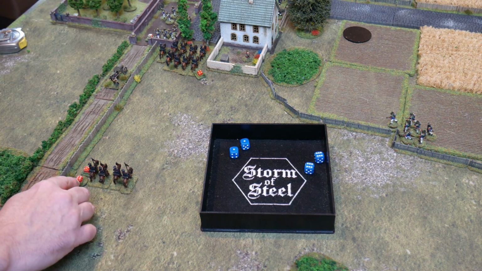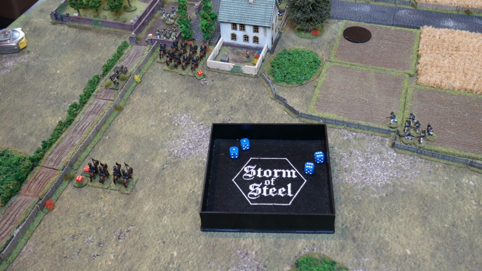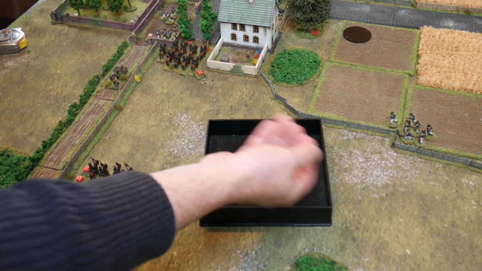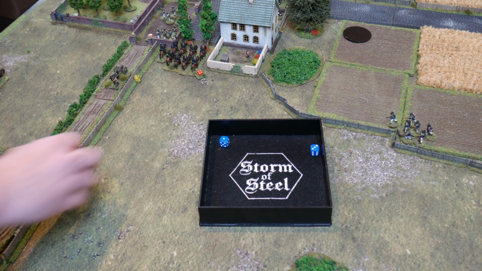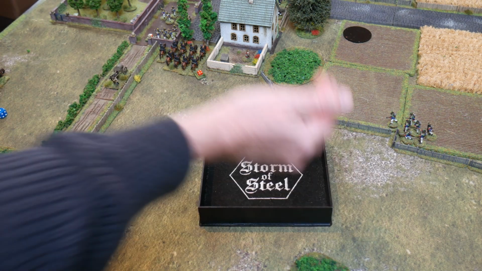So now they've got 9 shocks, so they've actually broken. So that is them off, and I think they'll probably rout off table. So it's 2d6 plus 6 inches, so that's 4, 10 inches. Yes, they have. They've finally got rid of those. So that's a bad thing that's happened for the Prussians. A group breaks. Let's see what we get.